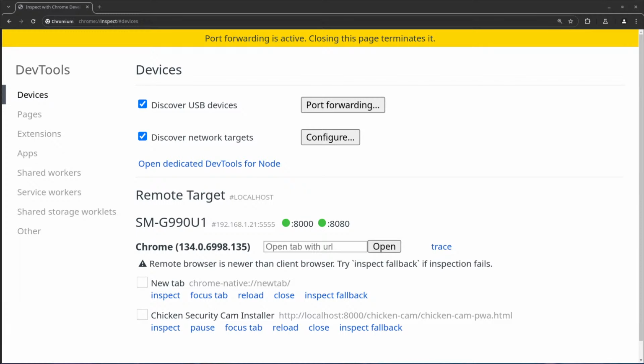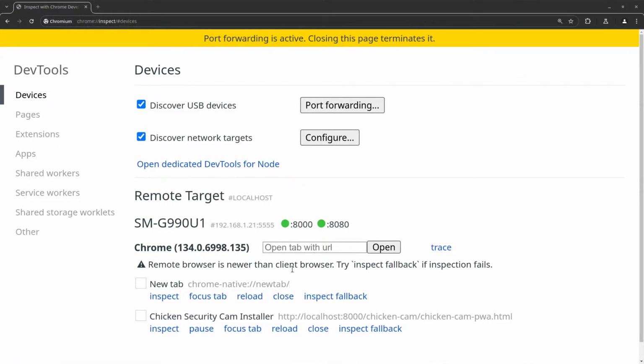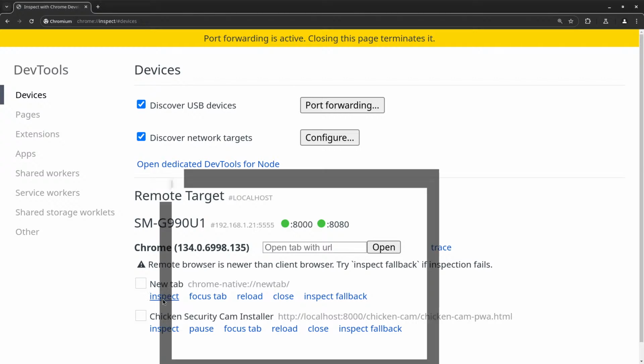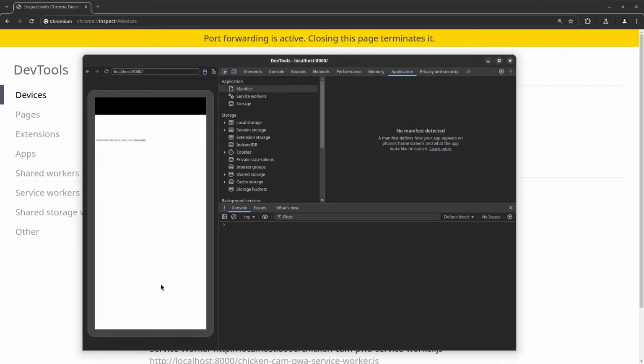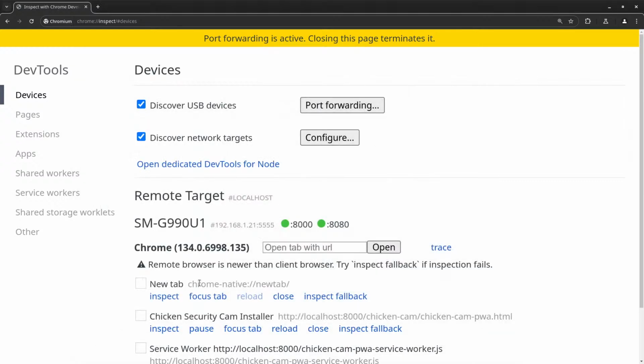So I need to go to a new tab. Let me go here and click new tab. Okay, that's what it's showing on the screen right now. Let me close this. I'll just continuously type it in. I'll say 8000 slash index.html.